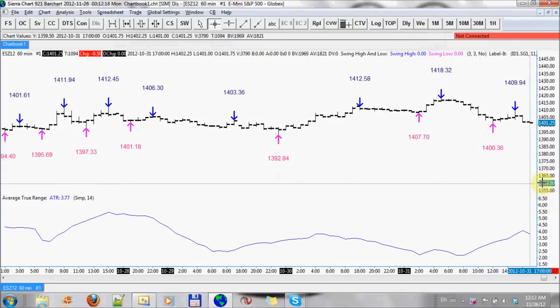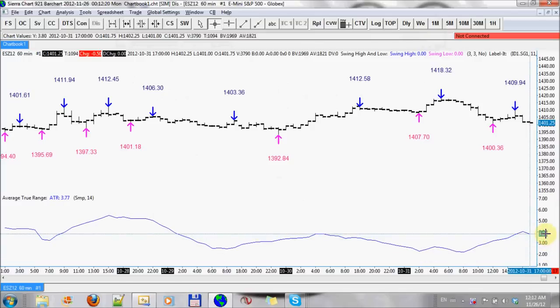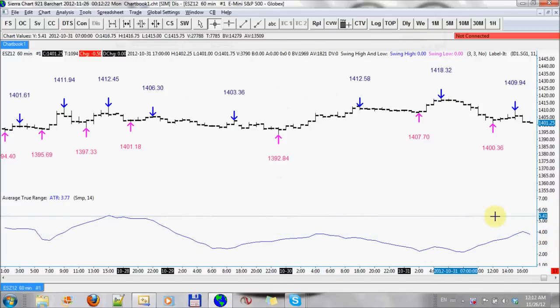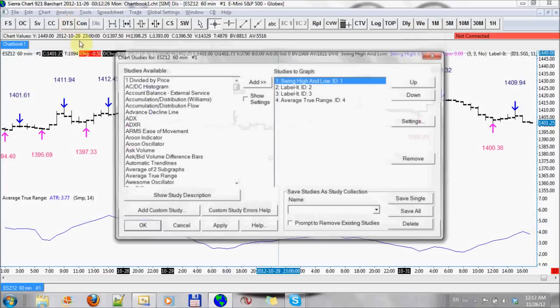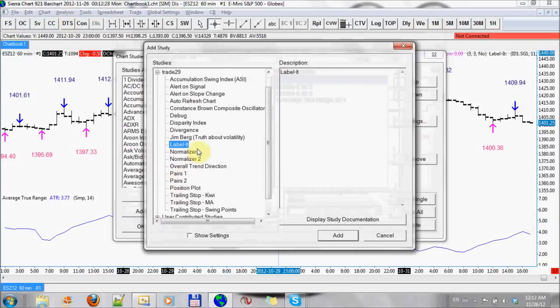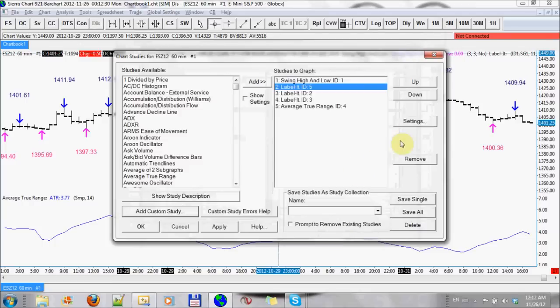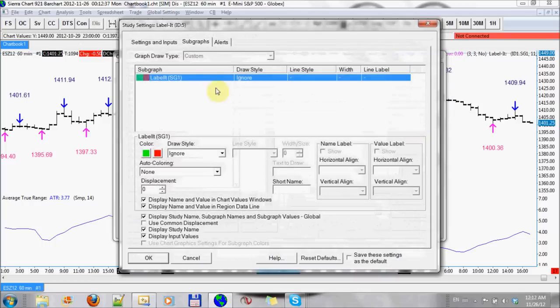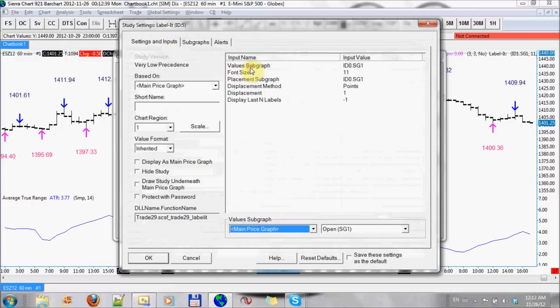And I'm going to put label-it, I'm going to show that I can have label-it on a different region, and also show that I can control the number of times that it displays. So I'm going to add another instance. It's label-it ID 5. It's the third time I've added this. And I'm going to configure it. So the values I want to display this time are the average true range values. Right? So I set it here to average true range, ATR. It's the only value possible.